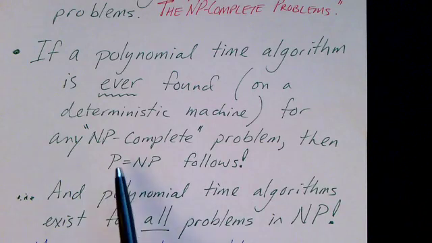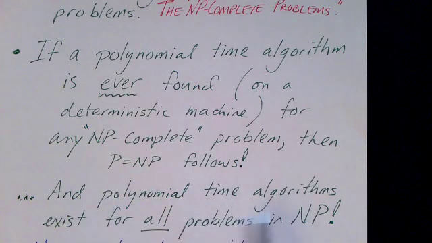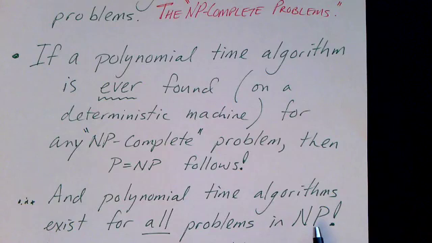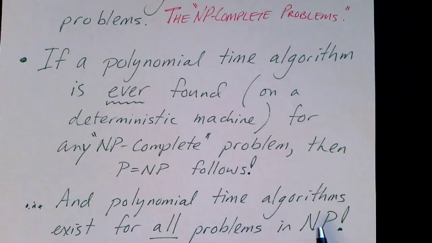And what that means, if P equals NP, it means that polynomial time algorithms exist for all problems in NP. Now there are lots of problems in NP, and lots of those problems could use polynomial time deciders. And research has been done looking for algorithms that can solve those problems efficiently. These are problems that apparently require exponential time. And so they are very, very difficult, if not absolutely impossible in a practical sense, to solve. So it would be nice to have a polynomial time algorithm for any of these problems. But the search has been on, and the problems that are in NP are problems for which no polynomial time algorithm has ever been found.